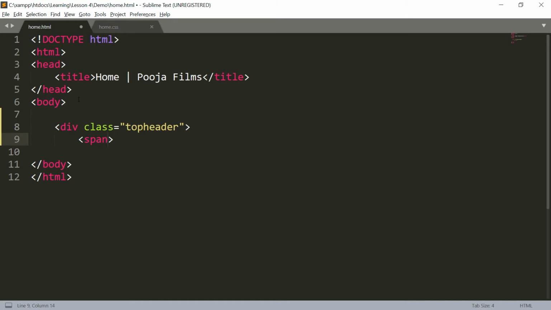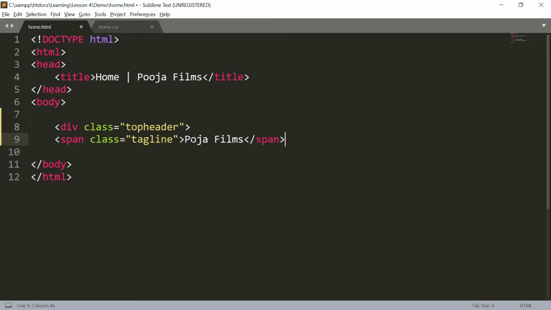So I'm giving this class as tagline, so that it can be distinguished. The equals sign is missing here. Yep, that's just fine. Span tagline, and inside that tagline I'm giving Puja Films. And let's close this span.